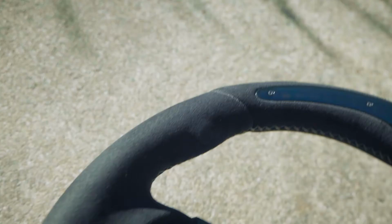In today's video, we are installing the new V2 Performance steering wheel on the 1 Series. So enough talking, let's get to it.